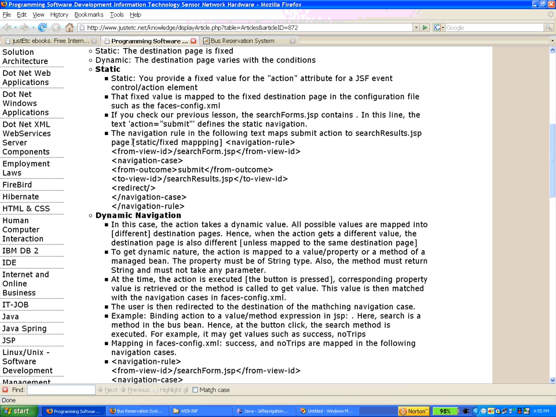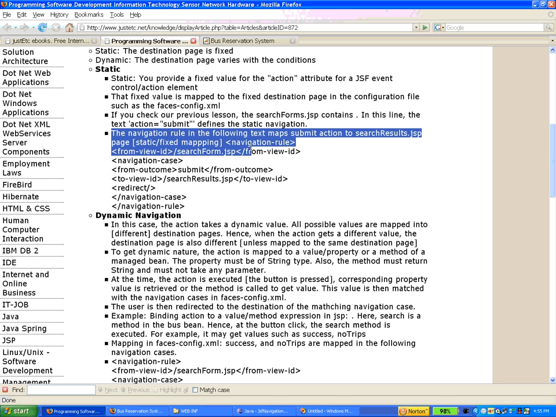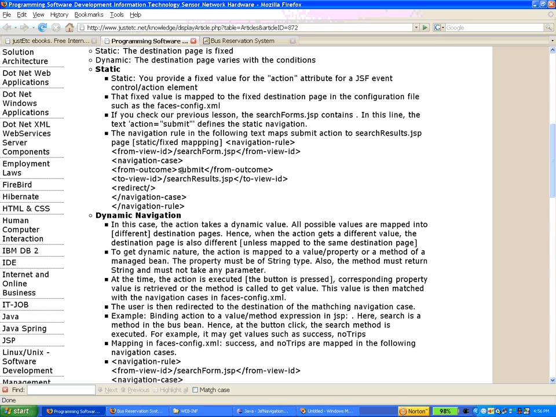So here we are telling at this point that the static or dynamic navigation is done through the faces config.xml file. And this is just one example, just one static. It is originating from here. If it is always submit, it is going there.